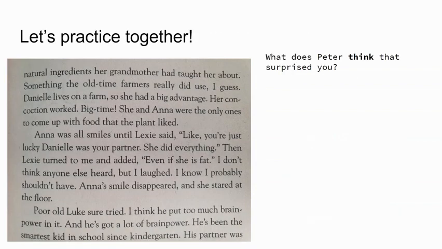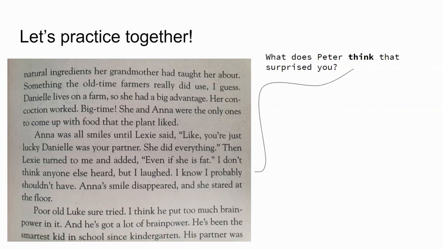So if we were going to practice this together, there's a part in this passage where Peter has a thought that's kind of surprising. So you can pause the video and see if you can find where is a place in this text where Peter thinks something that is kind of surprising. It's different than the way he normally is.